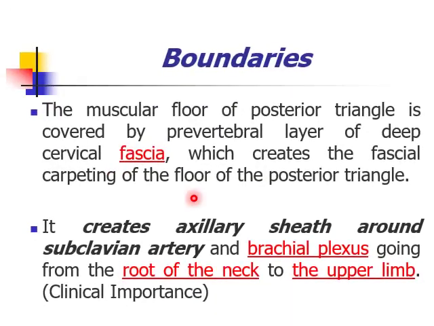The muscular floor of the posterior triangle mentioned earlier is formed by the scalene muscles, scalenus anterior, medius, and posterior, with the levator scapulae and splenius capitis. They are all covered by the prevertebral fascia, the one that is responsible for covering the muscles related to the vertebral column. This fascial layer, the floor of the posterior triangle, extends and gives rise to the axillary sheath surrounding the subclavian artery and branches coming from the brachial plexus, forming the roots of the brachial plexus that is present in the neck.